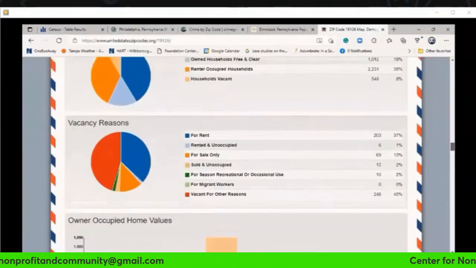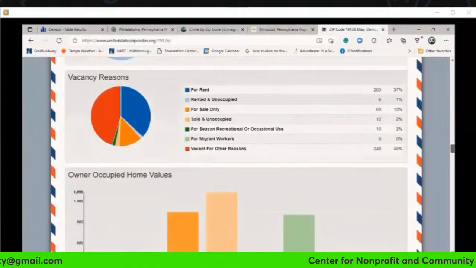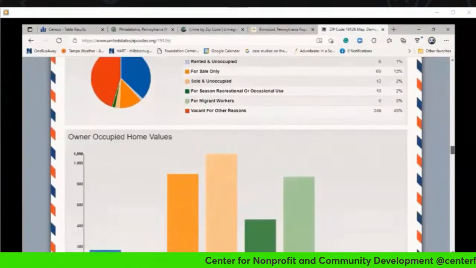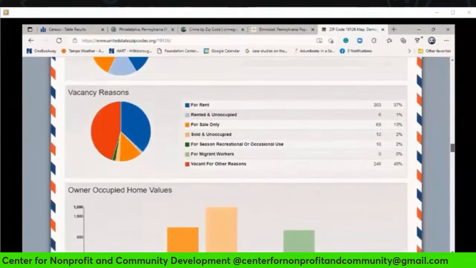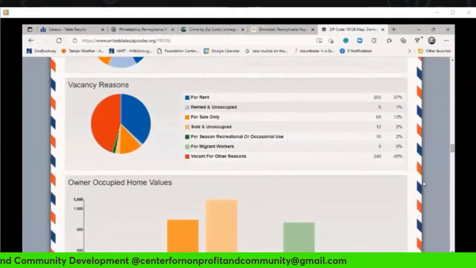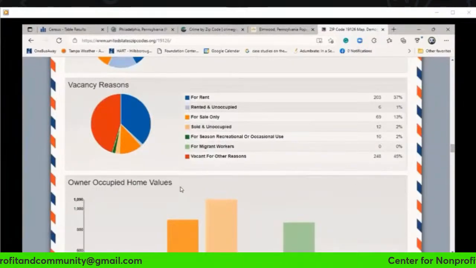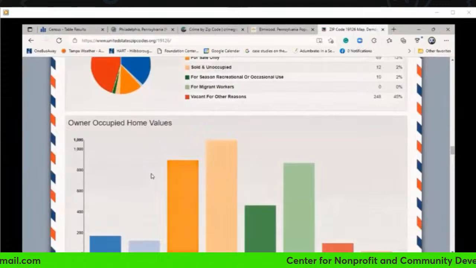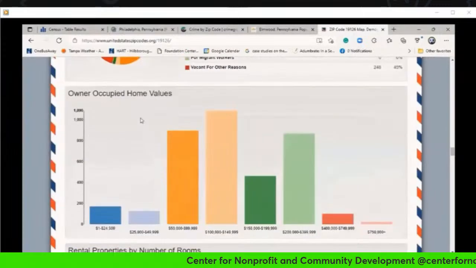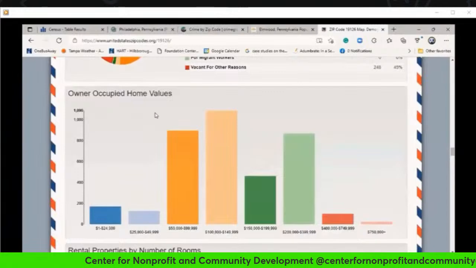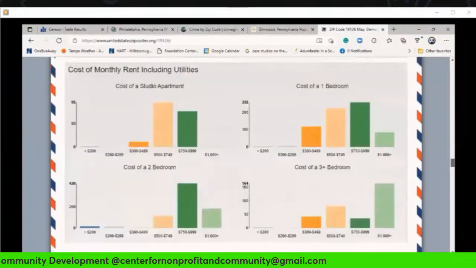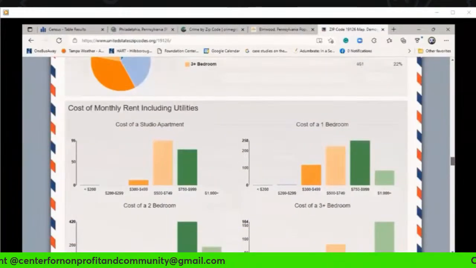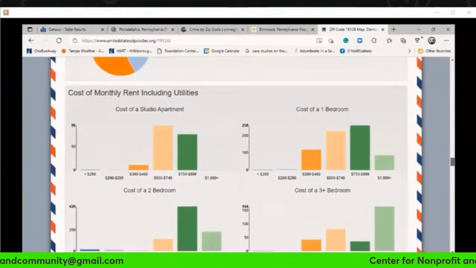identify areas that are vacant, but why. That's important. This is some in-depth information. When I say vacancy reasons, that is why, if you look in your neighborhood, why are those houses vacant, or is that establishment vacant? You can get that information from me. Got long-winded. Sorry about that. The other thing you can find is information like owner-occupied home value. For some people, this is too much information. For other people that do in-depth research, this is going to be a gold mine.